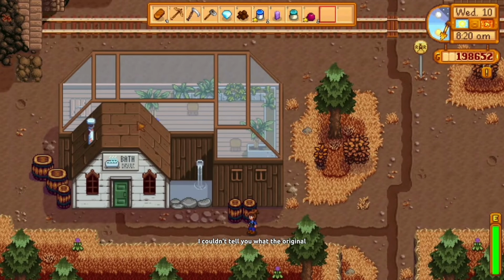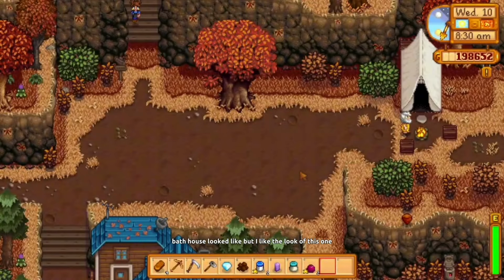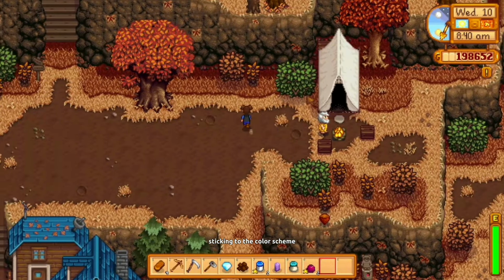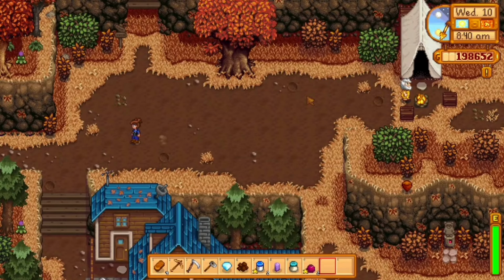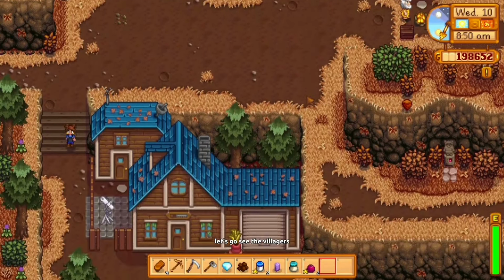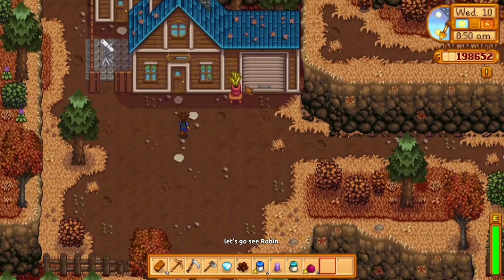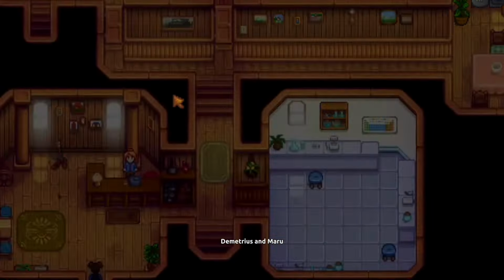I couldn't tell you what the original bathhouse looked like. But I like the look of this one, and obviously Linus with the matching tent, sticking to the color scheme. So now let's go see the villagers. Let's go see Robin, Seb's probably sleeping, Demetrius, and Maru.